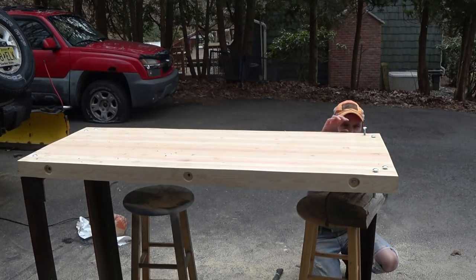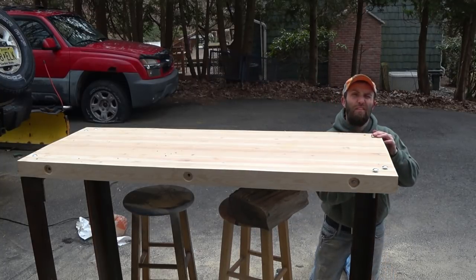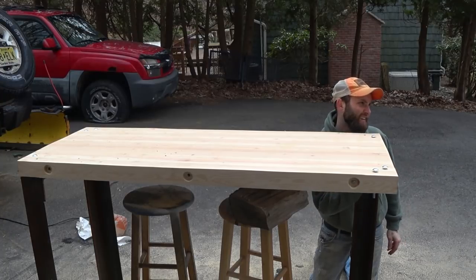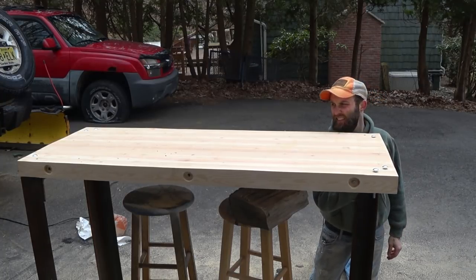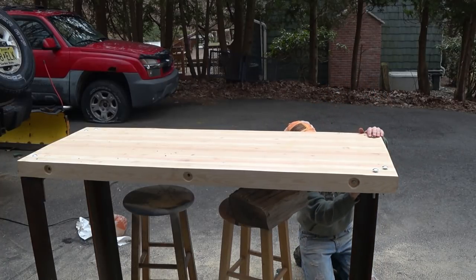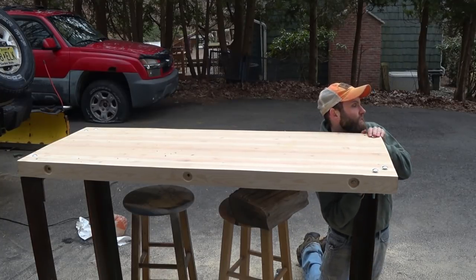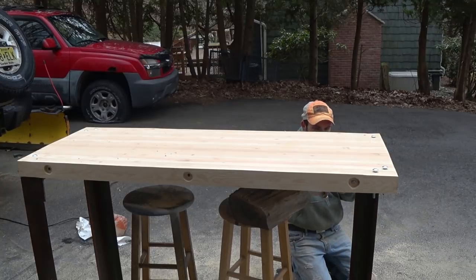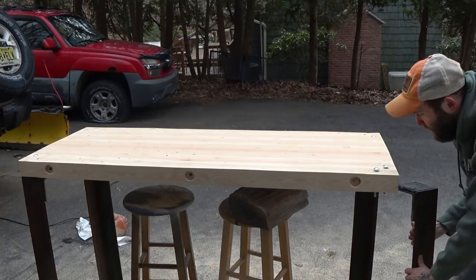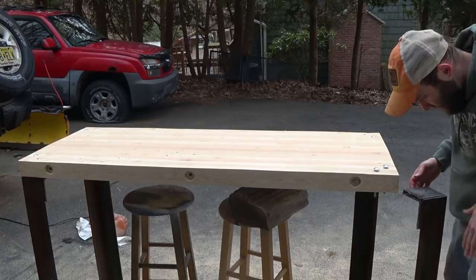There's one. All right, so it was just dumb luck that the first one we drilled happened to all line up, because the rest of them are not. It's okay. At least we can get one carriage bolt in, and at least it's in its table form while we figure out what in the heck we've got to do to fix our issues. Come on now, help a brother out and just line up for me, would you? What say you to that?